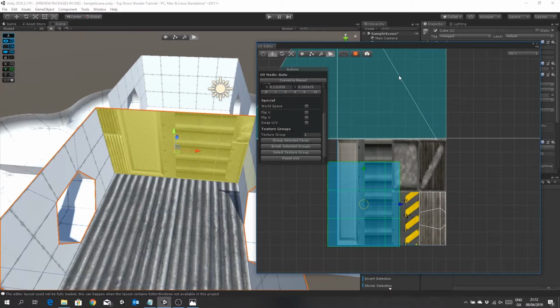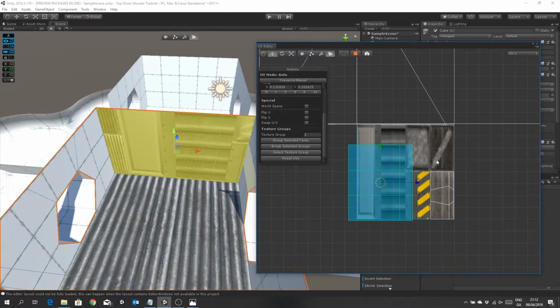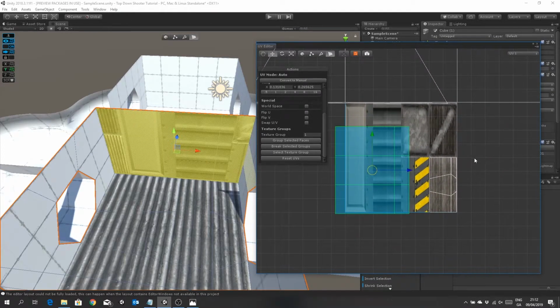If you wanted to do this and match these up externally, you can actually render out one of these UV templates. So basically you can render out all of these UVs as a transparent map that you can then overlay in something like Photoshop, and then you can manipulate your texture so that it fits in the UV. So it's the other way around. Here I'm actually manipulating the UV so they fit my texture.